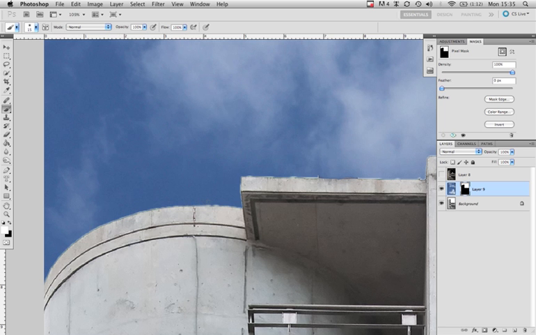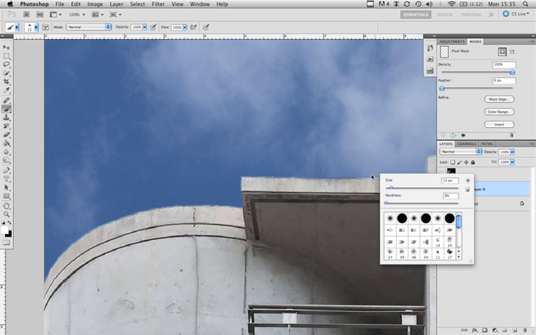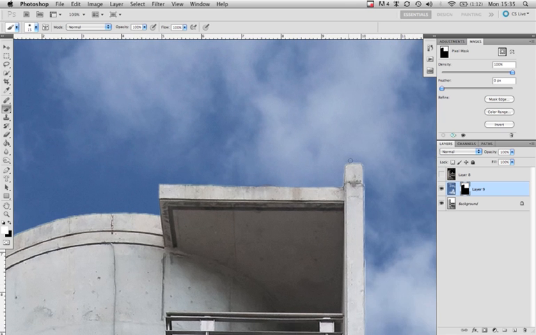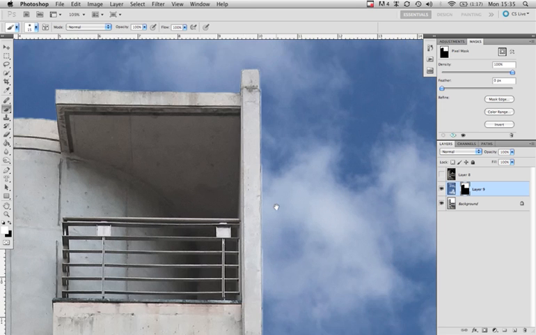refine certain areas. Obviously, if you're doing this at home, you're going to be a bit more precise and you'll zoom in nice and close so that you can see what you're doing. I'm just doing this roughly now, just for the purpose of this tutorial. Now, if you're not using masks at the moment or you need some more information about masks, I suggest that you have a look at the very first tutorial in the very first set. This will provide you with more information about how to use masks. Masks are something that we do use a lot, so in many of the tutorials you will be able to see how we use masks.